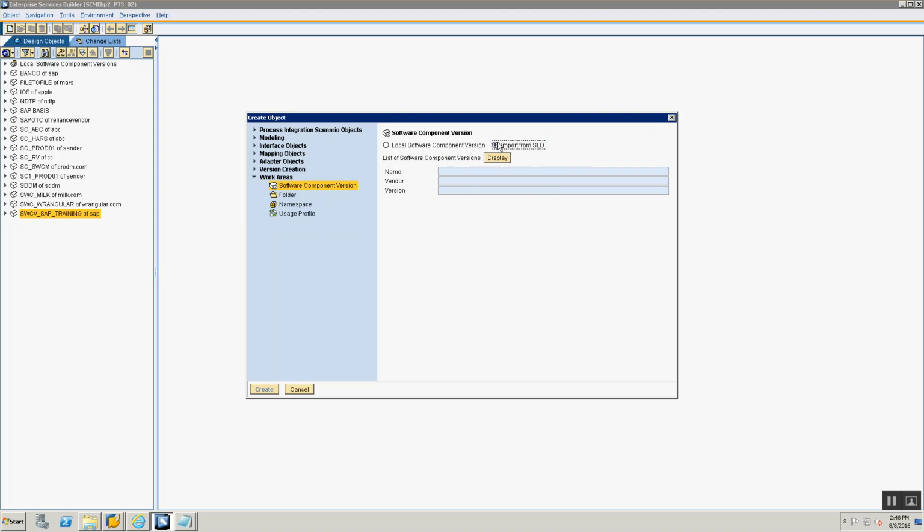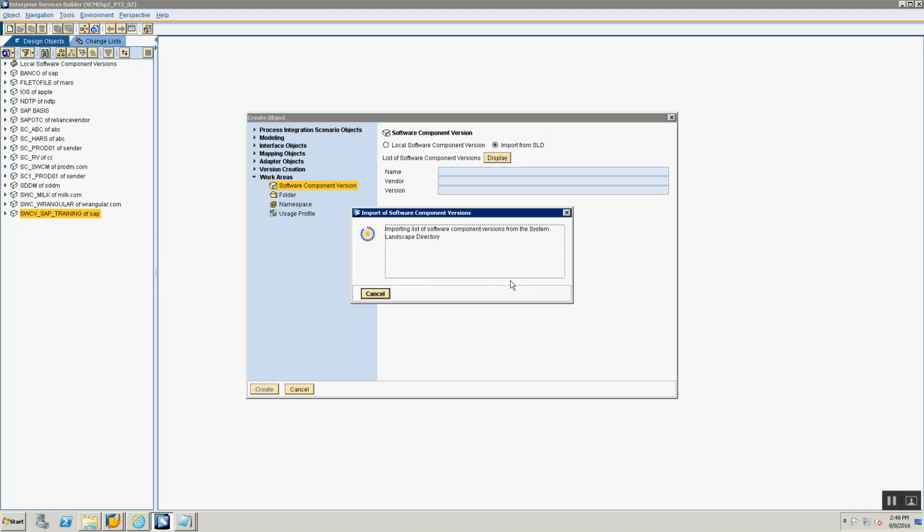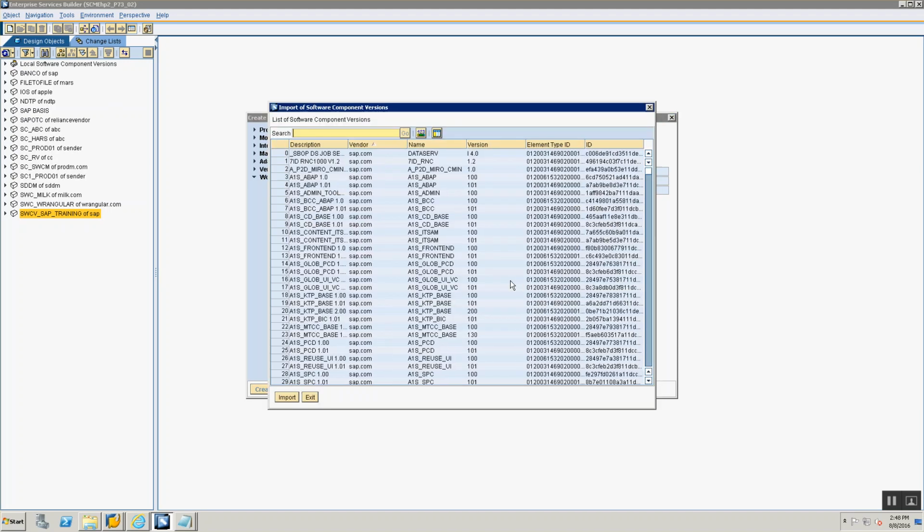All right. So now you select Import from SLD, and when you click on Display, you will get all the software components that are listed in the SLD.